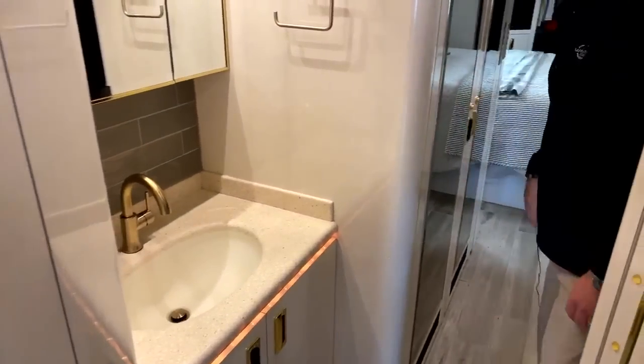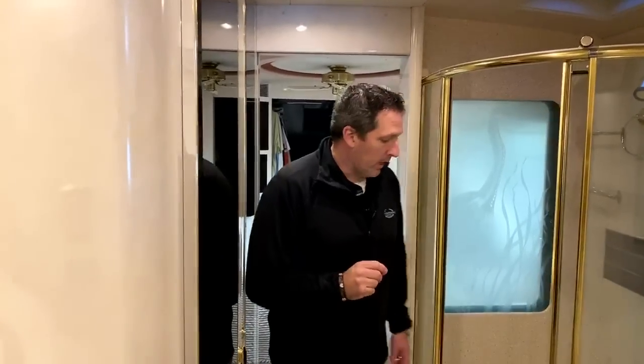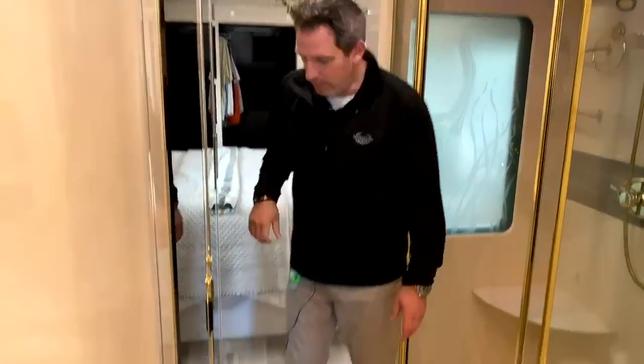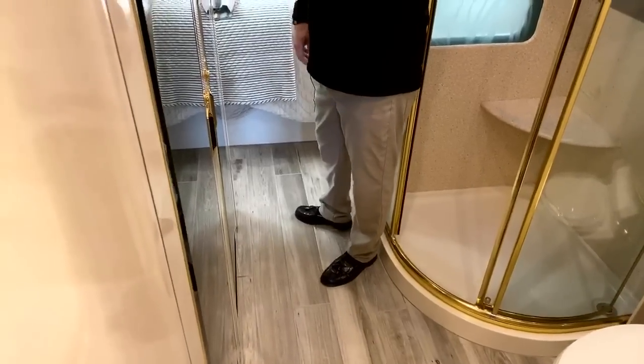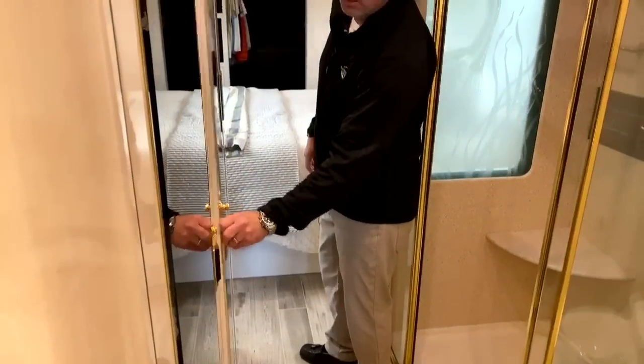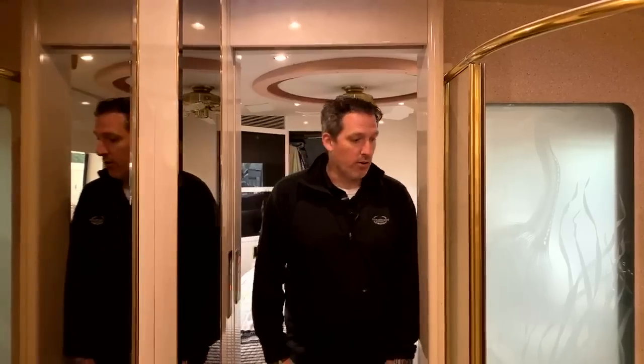That tile really does wonders for it. And the flooring all throughout, kind of hard to see on camera, but I can't say enough about what Rob and Wes did on this floor. And if you'll remember, there's a washer dryer here, and then this side, I believe, is a closet. Yeah, this side is a closet. This side is a washer dryer, stacking Asko's.